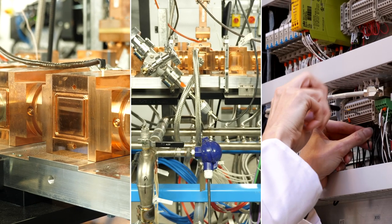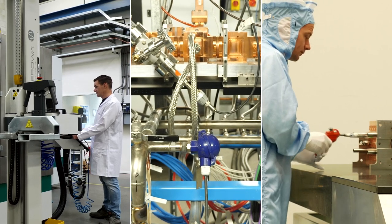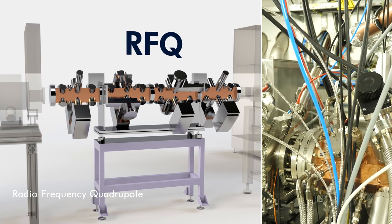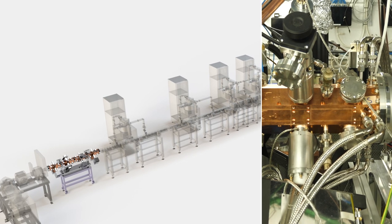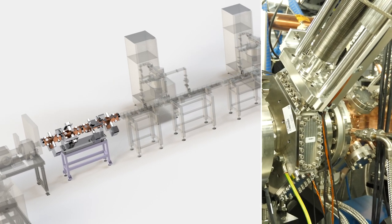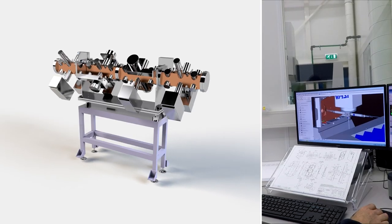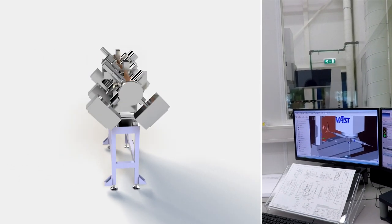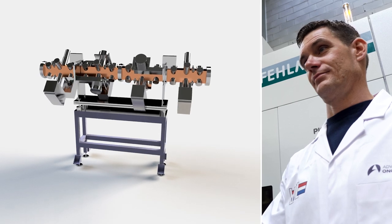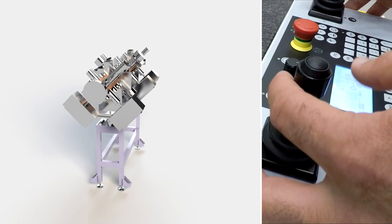Our flexible supply base starts with manufacturing to our precise design parameters with all necessary metrology measurements to ensure design conformity. The items are then integrated and assembled into our accelerating subsystems. The structure of the RFQ and the strict beam dynamics impose severe constraints. The machining and rigorous positioning tolerances of the electrodes are measured in just tens of micrometers, and this accuracy must be maintained during operation. Assembling the various parts of the RFQ requires brazing, welding and bolting using state-of-the-art computer-controlled machining tools, allowing us to produce RFQs in significantly increased numbers. Once commissioned, our RFQs are very reliable and may be operated for several years without further adjustments.